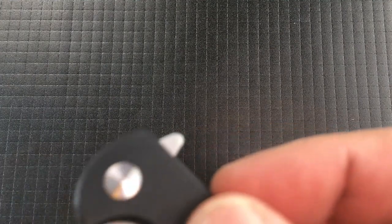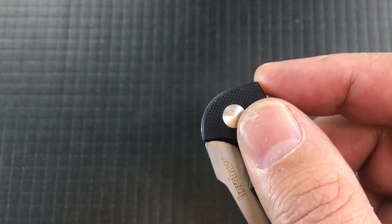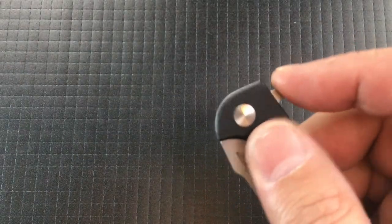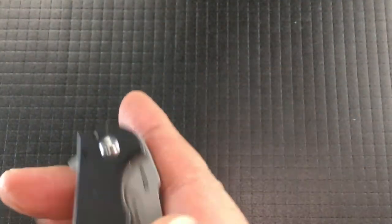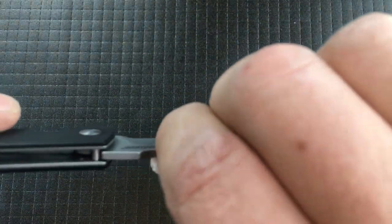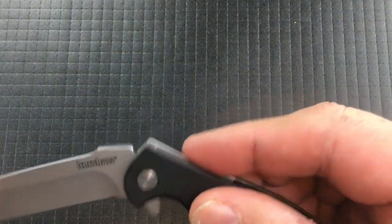Because the blade is so light, it's not an awesome flipper. Here's the flipper tab — there's no jimping on the tab, and it's very smooth in the pocket, which is nice, and there's really no need to jimp it. With no wrist it gets you about there, so a little flip gets that knife open. The issue is this knife is so narrow that the pivot seems to need to be pretty tight to remove most of the side-to-side play, and by the time it's tight enough, this knife just doesn't flip as well as it could.